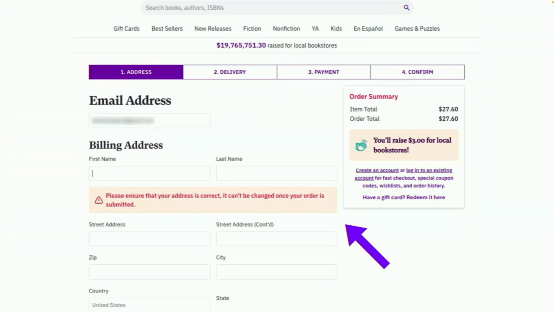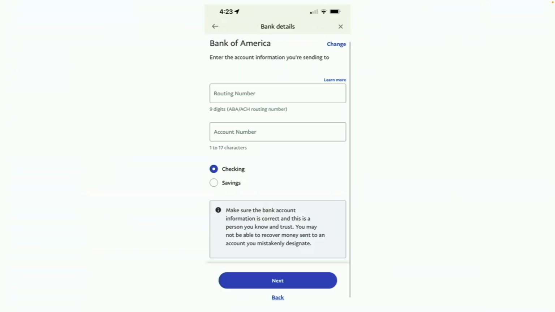Here's another example of a note that can be improved, where in this checkout process, the red visual box and caution symbol make useful information feel like an error message. It creates the perception that the user has made a mistake, although it's more of a warning. In contrast, I like how PayPal's mobile application has done it, displaying non-error notifications with a subtle gray background coloring and an information icon.